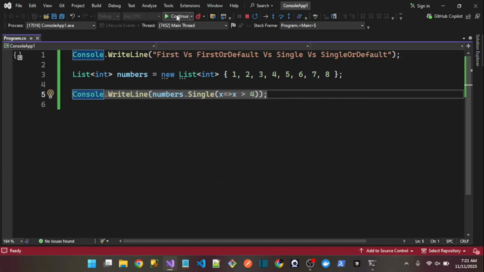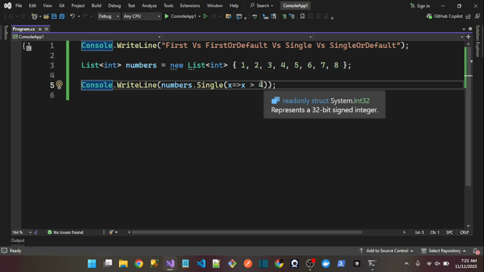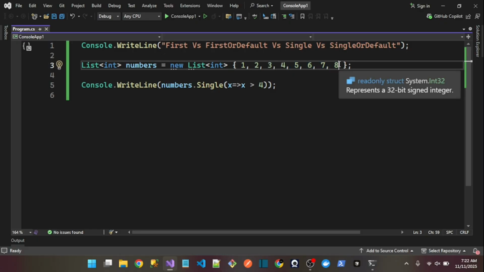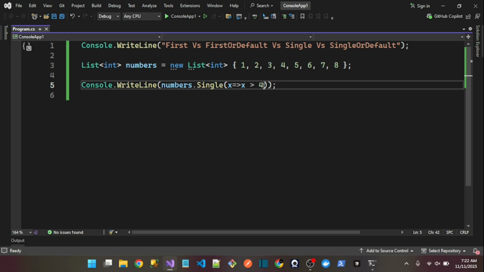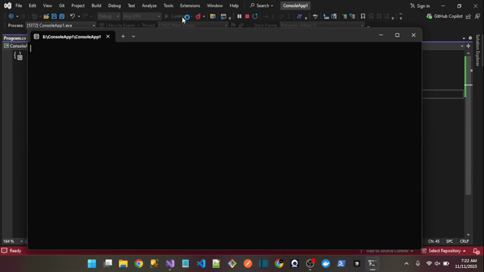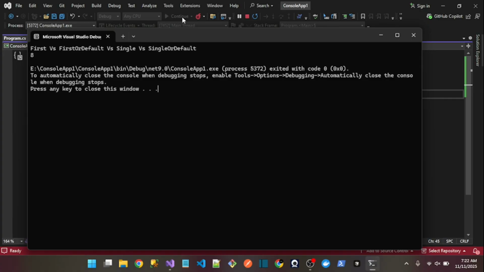It means that when searching greater than 4, it should return only one element, but in this scenario we are getting multiple results: 5, 6, 7. But if I write greater than 7 and run this code again, we will get 8, because we are getting only a single result.